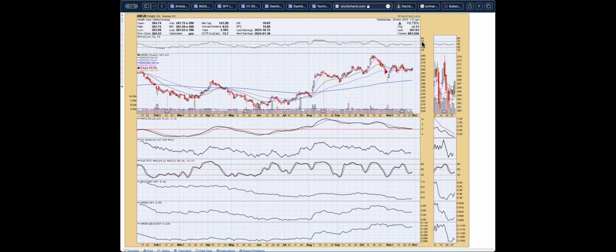So RSI is now getting positive. PMO is turning up, which I like. The price momentum oscillator, that's our own momentum indicator that we've developed. Stochastic's rising. It's not really performing that well against its industry group. So down here I have the group compared to the SPY. I have the relative strength of the stock compared to the SPY, but then I like to compare the stock to its industry group just to see if I'm actually getting a stock that is a leader within the group. This one really isn't showing leadership within the group, but of late it's performing in line with the group. The group's performing in line with the SPY, so it's performing in line with the SPY. That's fine. I will accept that, but I do prefer outperformance.